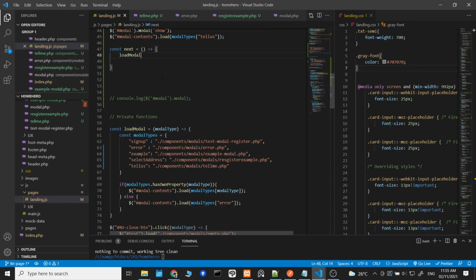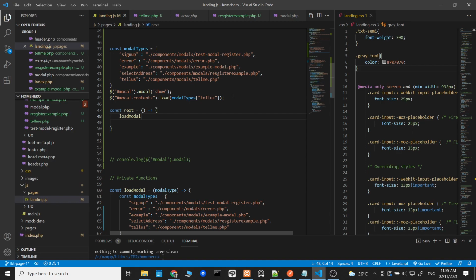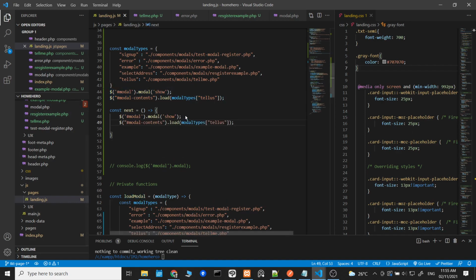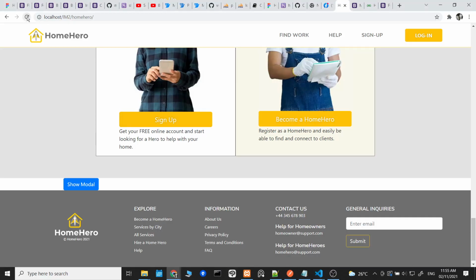Load modal. Okay, basically we're just doing the same. Modal contents, and then it's gonna be select address. Okay, let's try that. There you go.